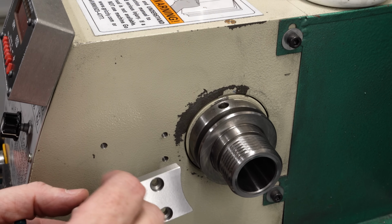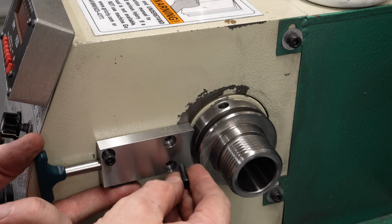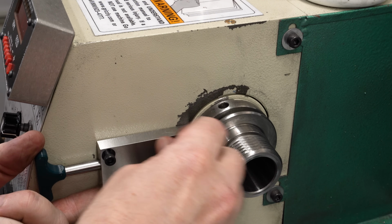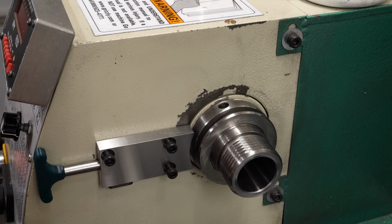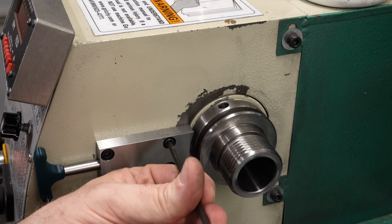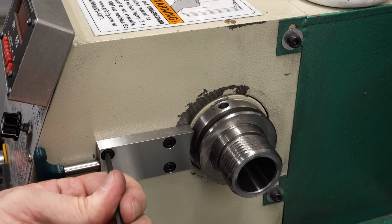To mount this, I'm using 3 M5 socket head cap screws. And the way I laid these out, I've got 2 screws in the front closest to the spindle, and those should be carrying most of the shear load when we actually have the spindle locked and we're putting leverage against it. And then the one on the left just keeps the block from rotating. It's further away, it has more leverage. One screw there should be sufficient, and I really didn't have room to put a screw in the lower left corner without running into the spring or the screws for the spring cap.